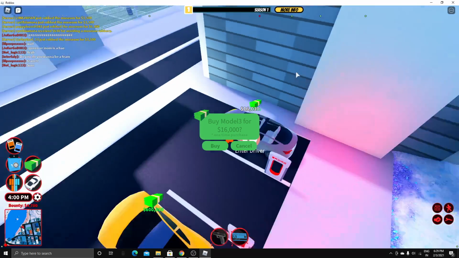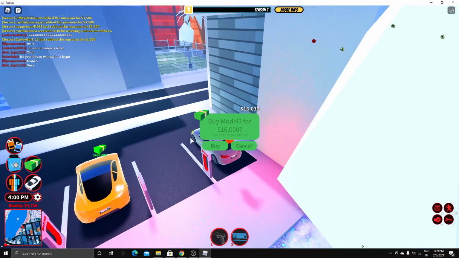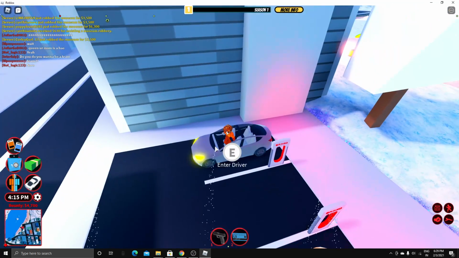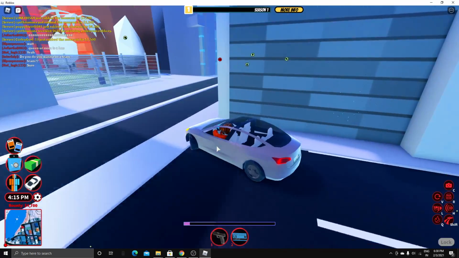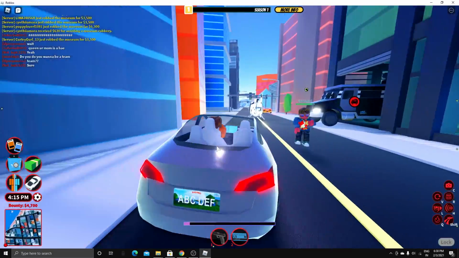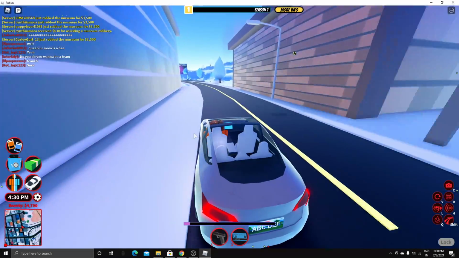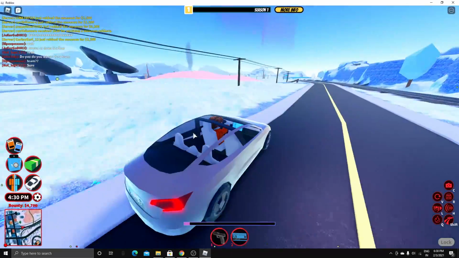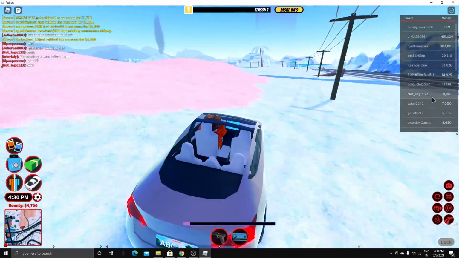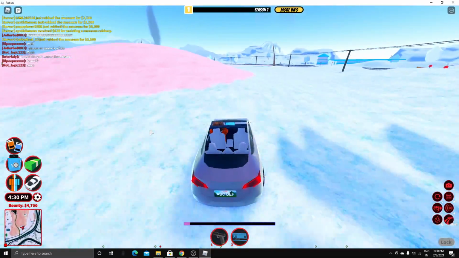Oh well, while you're here, just buy this one, 16,000. Don't buy the 600,000 one. Buy it, and then boom, enter it. Now, this is a slightly better vehicle whenever you buy it. It's nothing crazy, probably worth 16,000. But in the next episode, we're gonna be getting 50,000 cash, and I'll show you why.